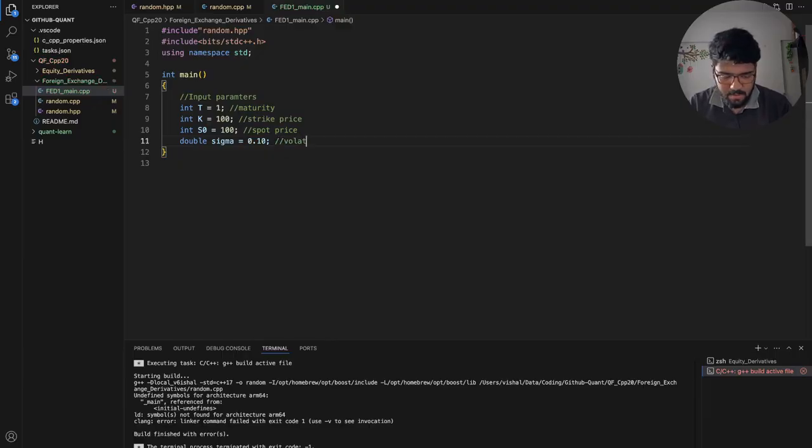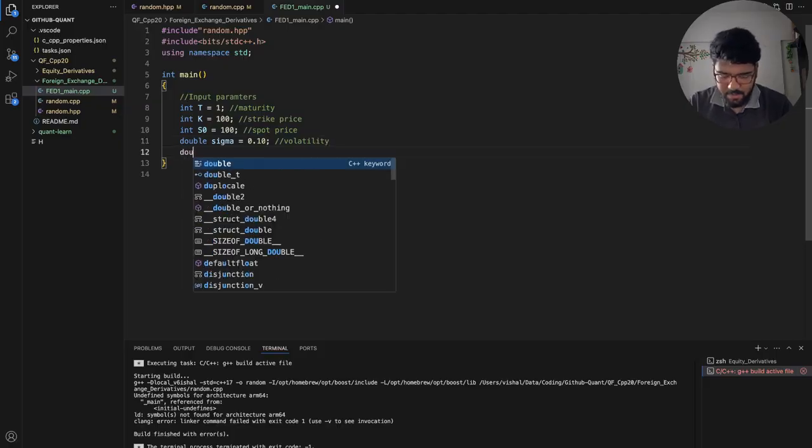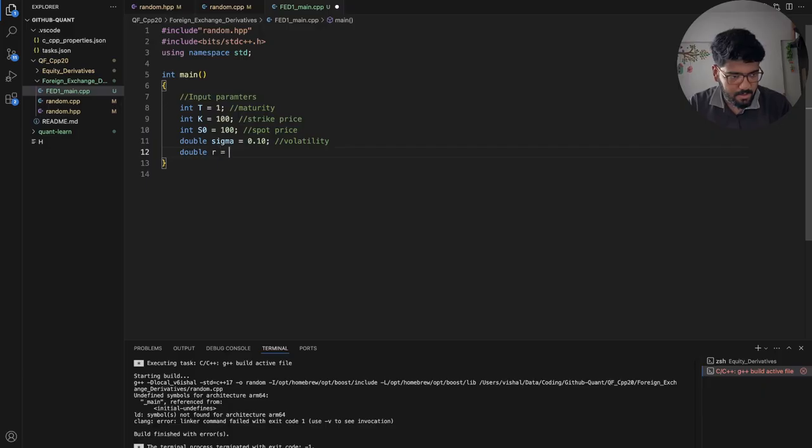Then double r, our interest rate, which is 5%. Then the number of steps, which is for Monte Carlo and GBM.